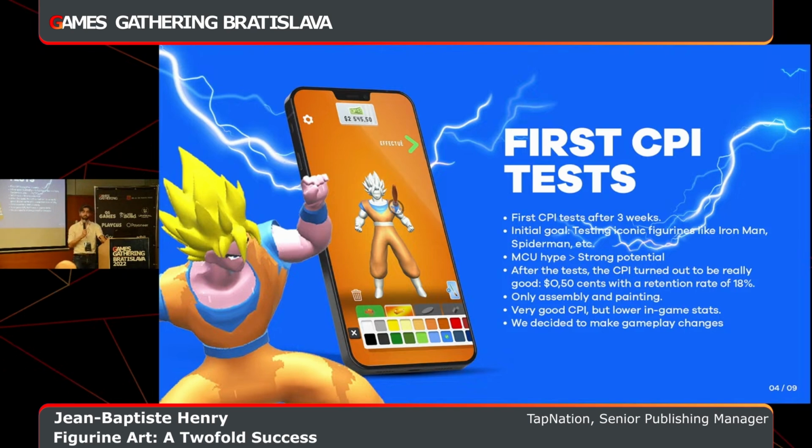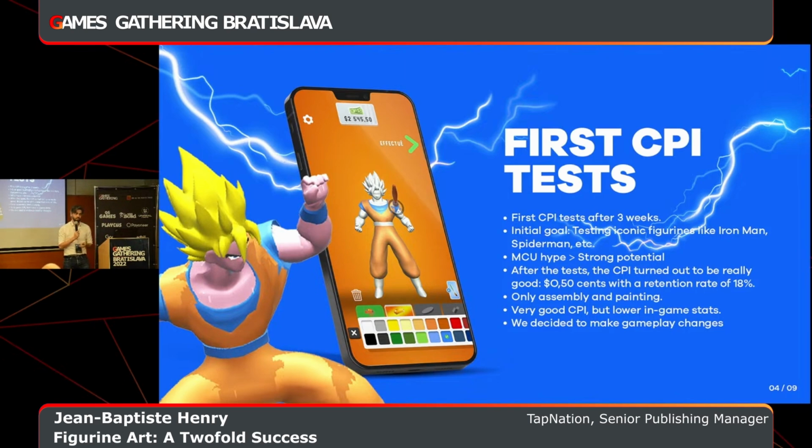This is, of course, not at all sufficient to be making a hit, but what it showed to us is that there was potential to do something about it. If there was nothing more that we could add, ideate, create about this game, then this would be it. But we felt like we found the point of interest for users that like figurines. So we had the appeal, which was the theme, the figurines, and it seems like we had a start of long-term interest with the 18% retention.